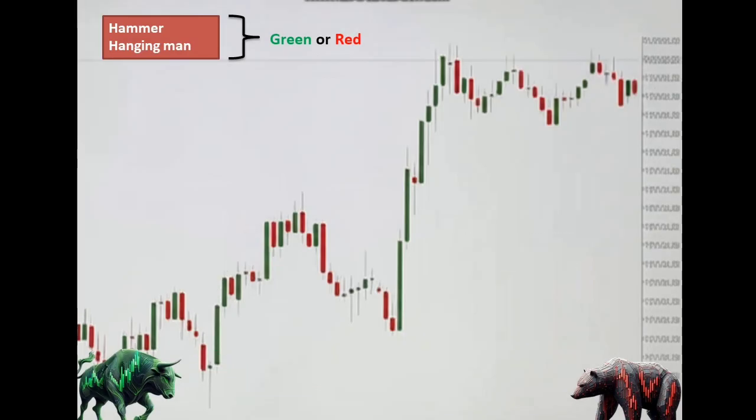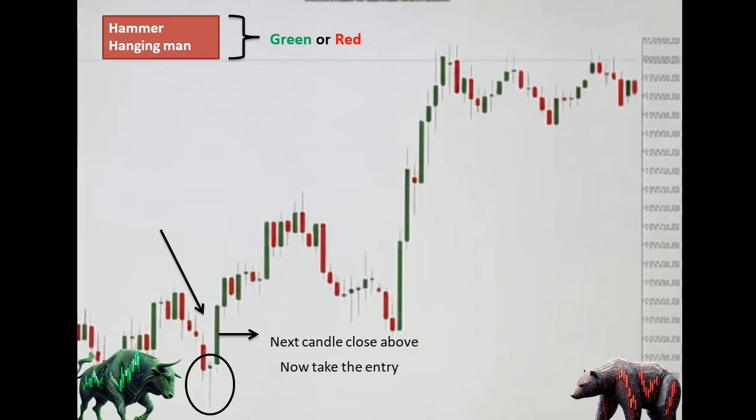Now let's move forward and see how this works on an actual chart. Suppose the market is in a downtrend and suddenly a hammer forms. Now, how do you confirm that the trend is actually reversing? Watch the next candle. If the candle after the hammer closes above the hammer's high, that's your confirmation. Only then you enter the trade. And your stop loss? You must place it just below the hammer. Never forget to set a stop loss. It's crucial. It's what protects you.